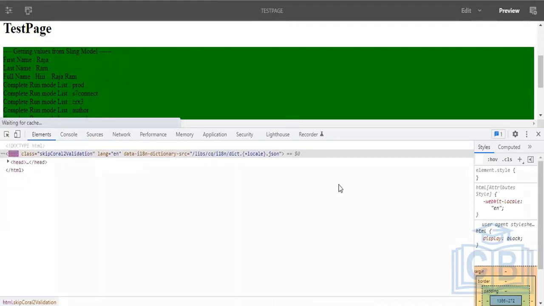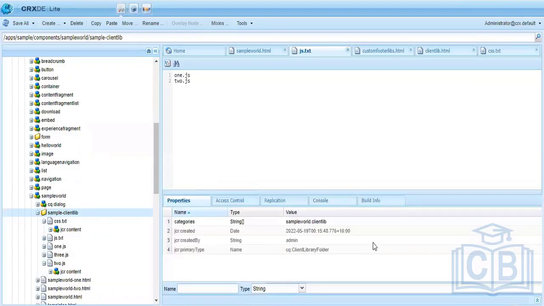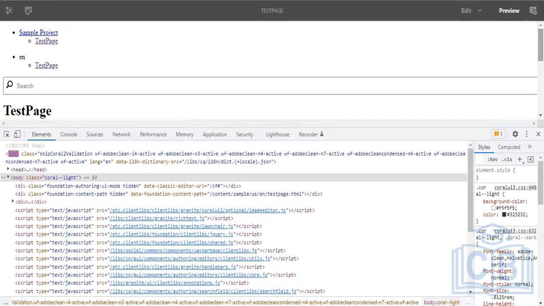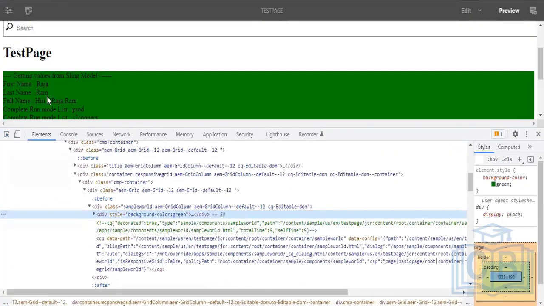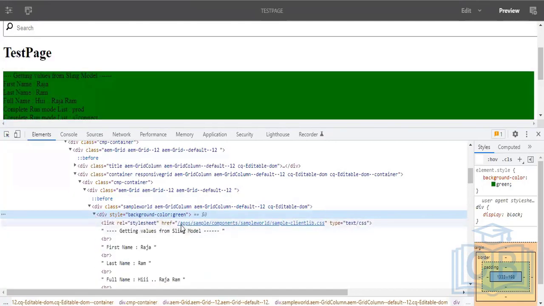If I do not put this allowProxy true, I deleted this, you can see it is still loading, but now it will load from /apps. Since I am on my author instance and logged in as an administrator user, and the admin user has every right to every folder, you can see it's now loaded as /apps, not using the proxy.